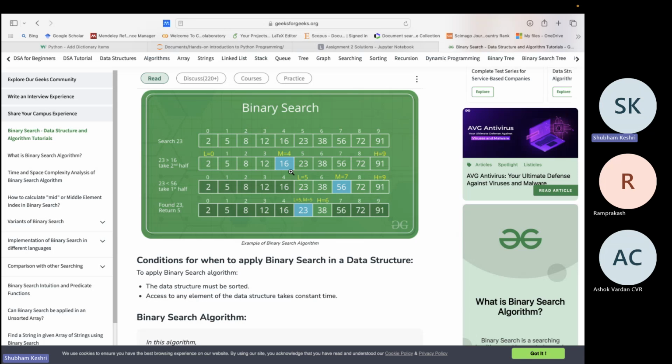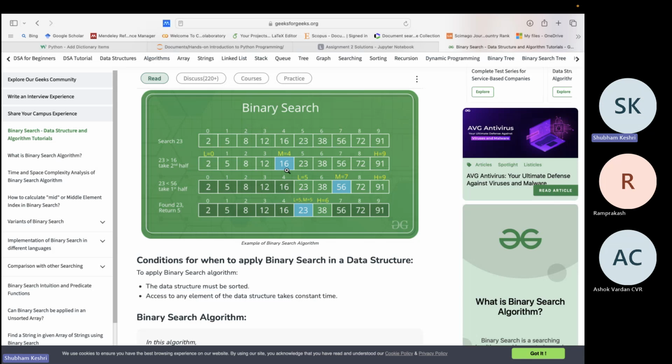So what we'll do, we'll take the extreme points. This is 0 and this is 9. We'll take the middle. We can either take 4 or 5, but this strategy says to take 4. So when you implement it in code, you have to think about what to take whenever it is a fractional value. Over here it is taking the floor. So it is saying, is 16 your value? So the user will say no.